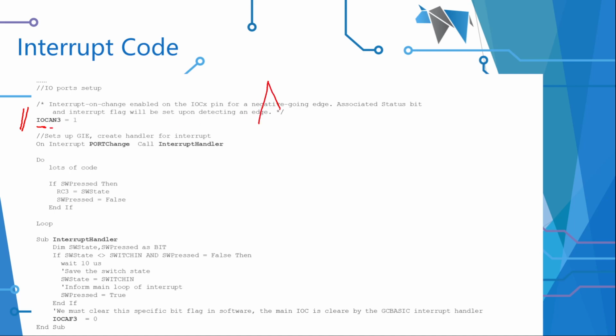I'll write that down in big letters, A3, and I want to test it when it's negative. The other option to that is positive, P, A, P3. And we're going to add in this call here, look. It says On interrupt port change, call the interrupt handler. You can call the interrupt handler almost anything that you like, but I just called it that for today.